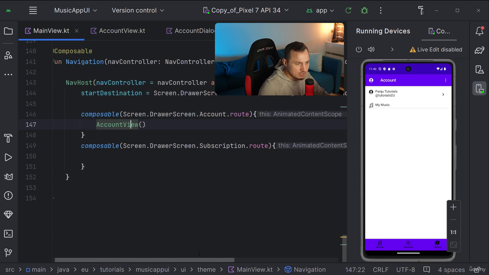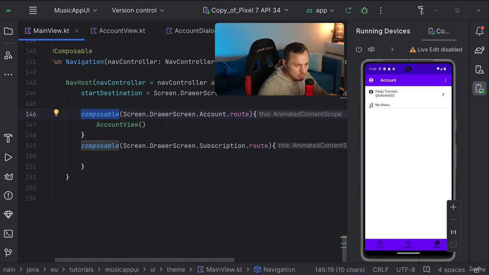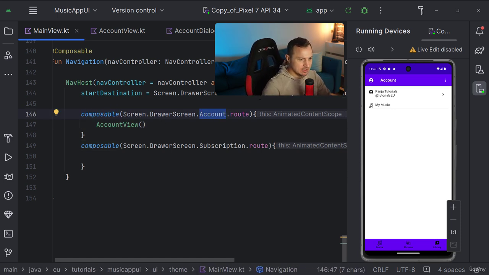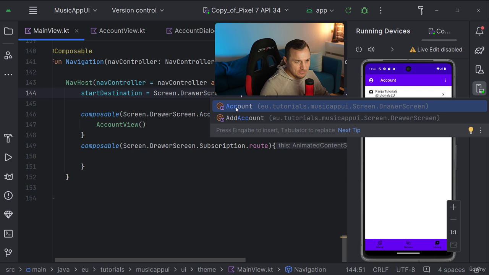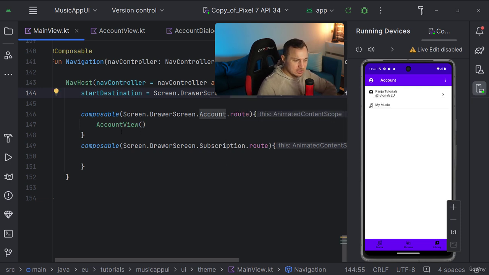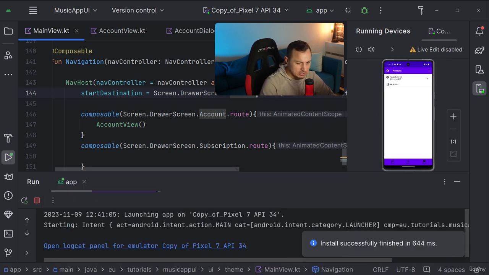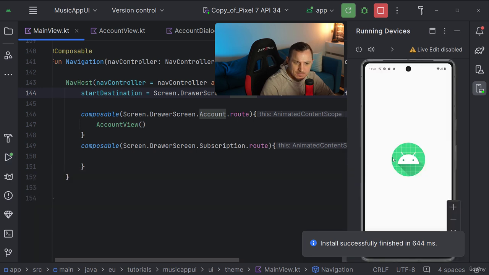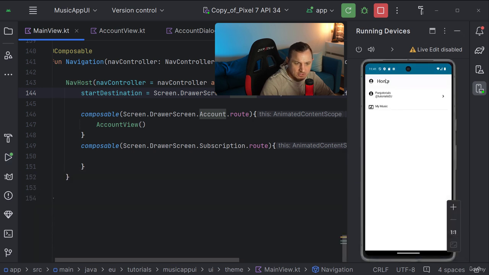because add account never was supposed to be a composable. It's really just a pop-up, but the account is actually one. So you see the add account root was the default root. Now we can actually say the account root will be the default root. So whenever we start our application, it should now default to the account view that we just designed. So this is the one that you can see here. So let's run our application and go over to see that we should be by default on this account view.